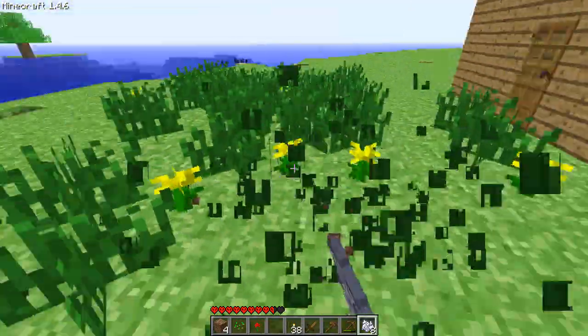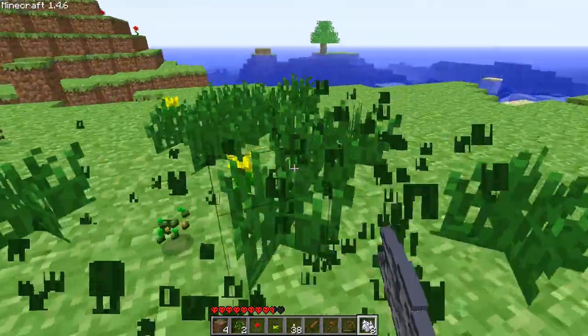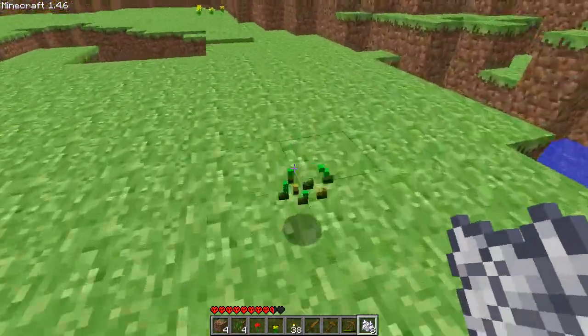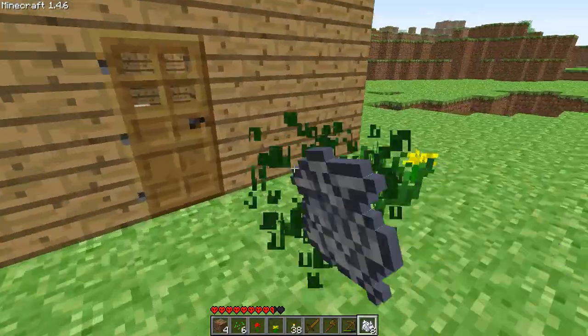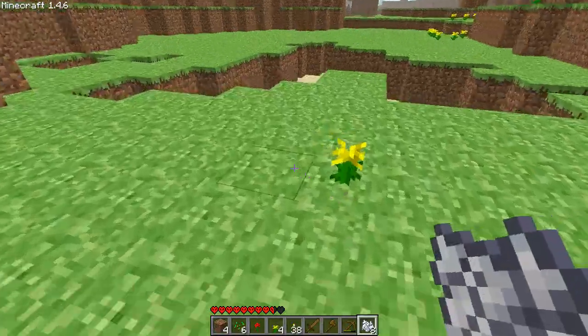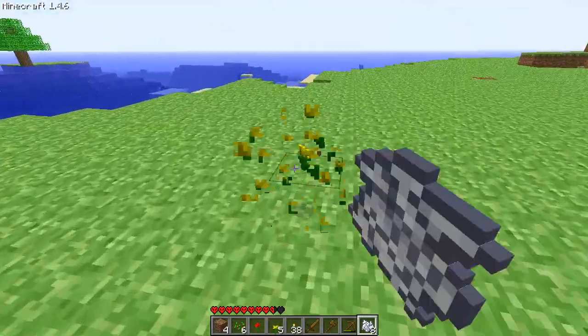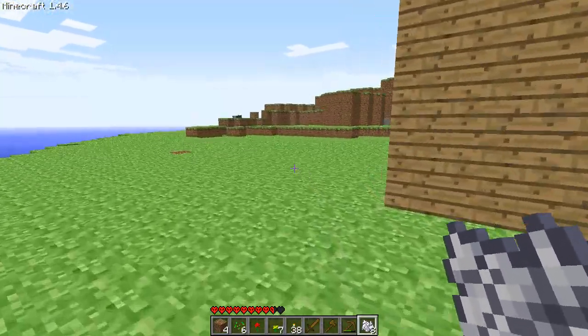That's one. Okay. 3, 4, 6. 6. Wow, that is a decent start. And I'll just grab these flowers too. Because I may as well make the place just a little bit pretty.